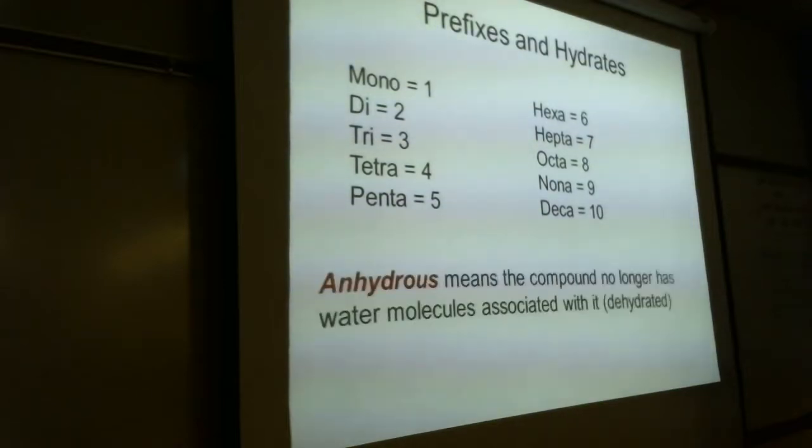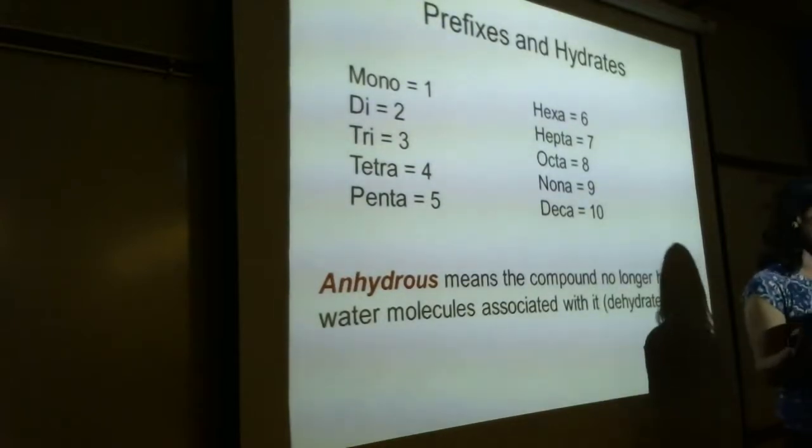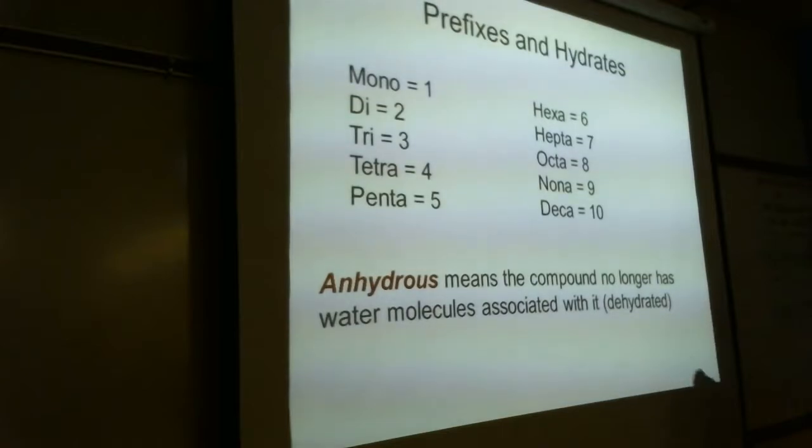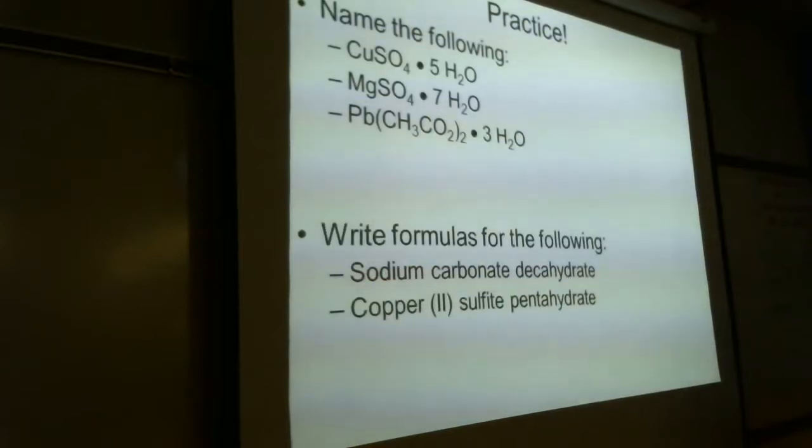And then we use the word anhydrous anytime the water has been removed. So in the experiment we're gonna be dealing with, you're gonna deal with both the anhydrous version and the hydrated version, okay, of the hydrate that we're dealing with. So anhydrous just means that the water has been removed and you're left with salt without the water. Make sense? Ready to try some? Okay, name these and then write formulas for these.